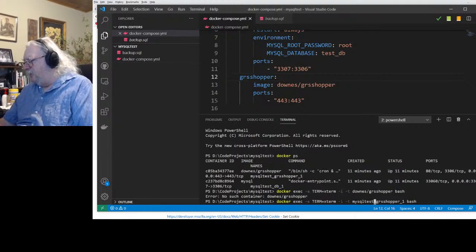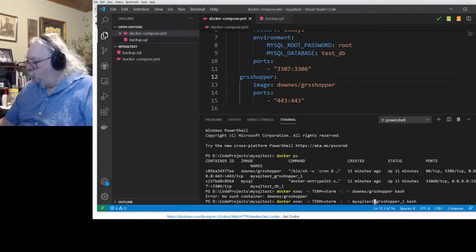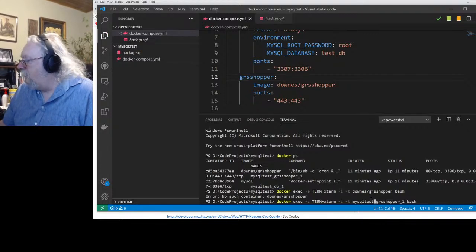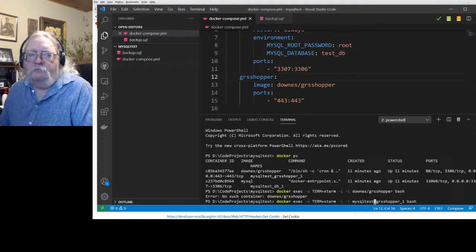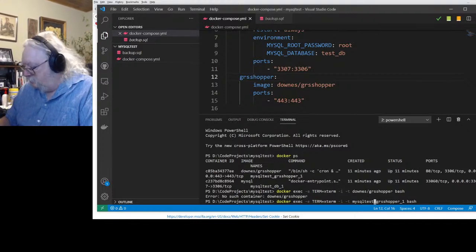This is the name of the directory it's in. This is the name of the image. This is the number of the image in case there's more than one. And the Grasshopper, that's when you actually run Grasshopper inside the Grasshopper directory, and it'll use that directory name as the name here.